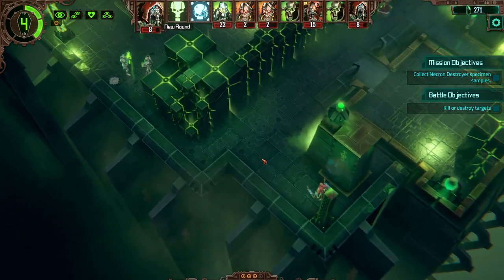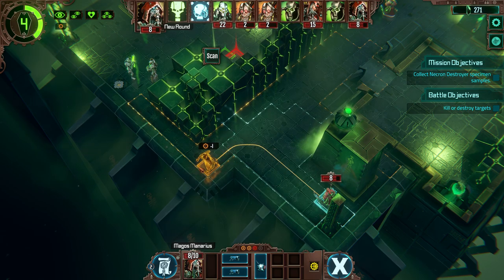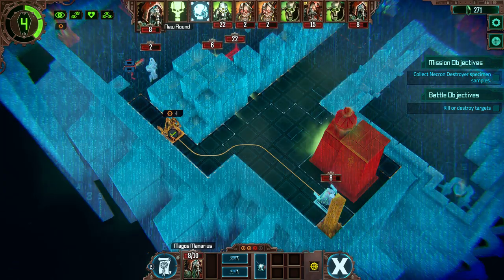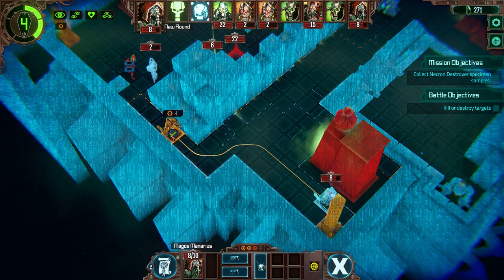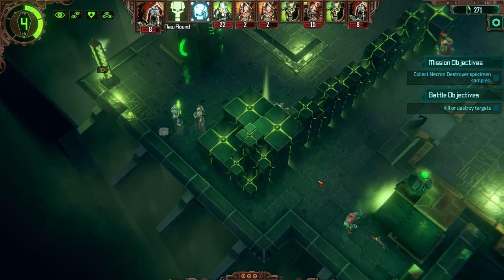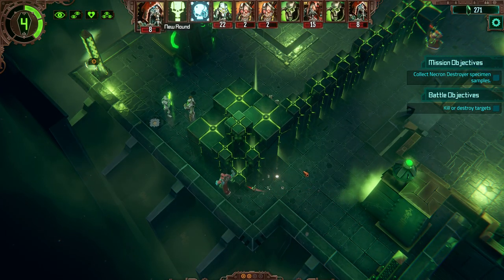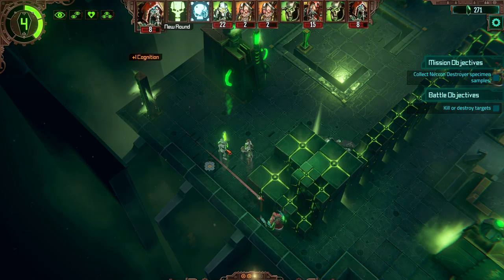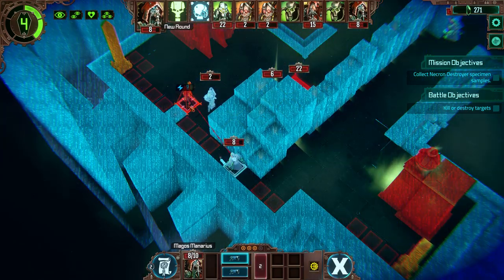Now you're going to stand still there while you are going to go right here. This may have been a miscalculation. That'll be fine. You're gonna go here. Then you're going to pop that servo skull right here. Grab that cognition point. And you're gonna fire on this guy twice.